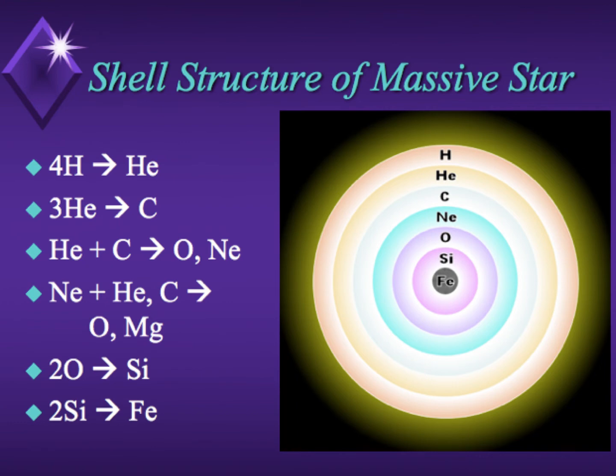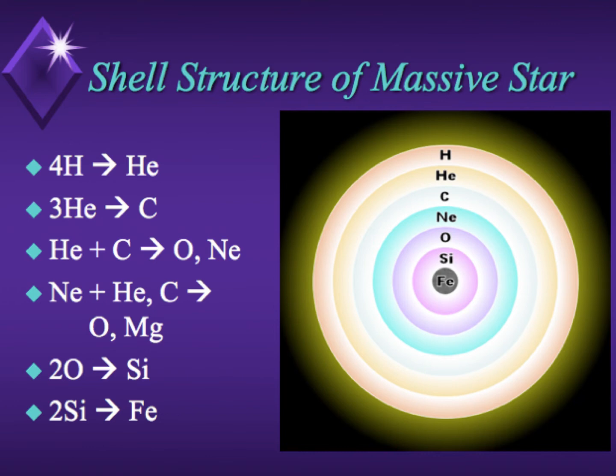Within these huge stars exists a layered structure, where the remaining atoms of the lightest elements are on the outside and the heaviest atoms are found farthest within. The information to the side of the illustration shows how each element is formed. 4 hydrogens make a helium, 3 heliums make a carbon, and 1 or 2 more heliums make oxygen or neon.